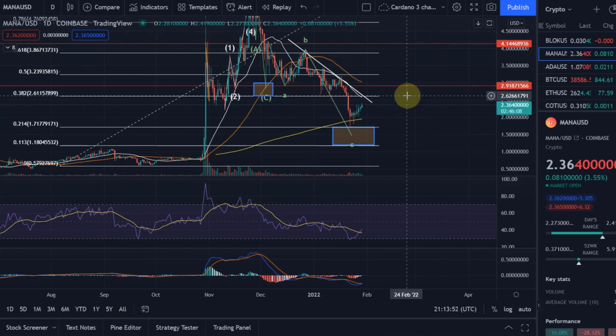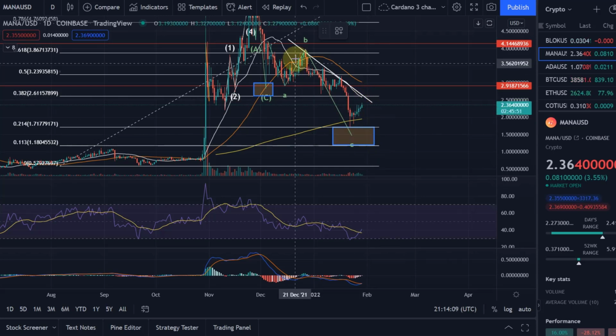So just because it's moving up today doesn't necessarily mean that the downtrend is over. You know what my expectations are for Bitcoin, which is further downside after an initial move up. So I wouldn't be surprised if in this move up we're going to see that trend line here at 260 potentially tested, and then get a final sell-off down, which is good because that would mean, one, Mana could be bought cheaper, and second, that correction should really get close to finished, hopefully.